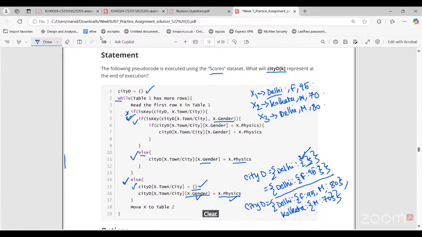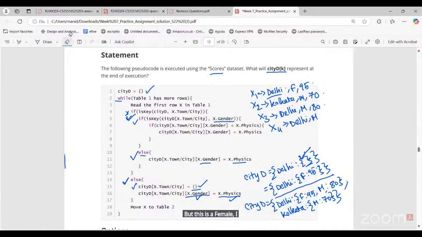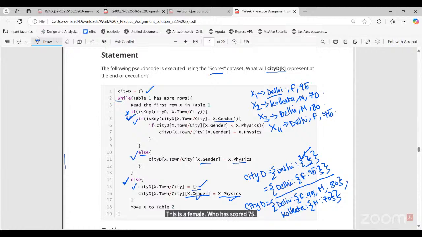Now if I pick, let's say, another card which is again from Delhi, but this is a female, who has scored 75. Again, go to the first step. Is Delhi a key? Yes. Is the gender a key of the Delhi inner dictionary? Is female present in the inner dictionary of Delhi as a key?